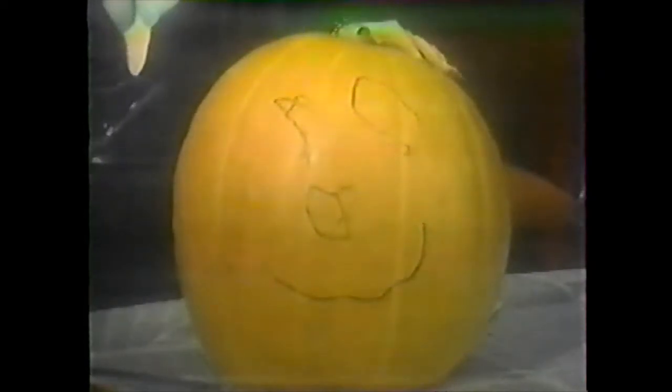Now, do the best you can at drawing that face on the pumpkin. Use a magic marker like this, you know. I draw a really good mouth on there, okay? And then you know, might want to put a nose like that. And then draw two eyes that look bright, okay? There. Now, don't that look just like Rick Ocasek from The Cars?